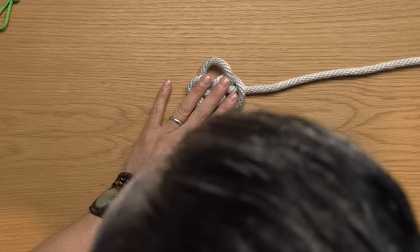Now all we have to do is take the left side of our rope: go under point 1, over point 2, under point 3, over point 4, and under point 5. Pull that through to generate what is referred to as the prosperity knot. Is it a decorative knot? Yes. Can it be used for utilitarian purposes? Absolutely. Once you understand the fundamentals of the weave, you can actually reorientate it into a variety of configurations.